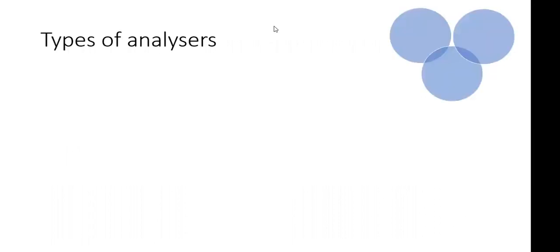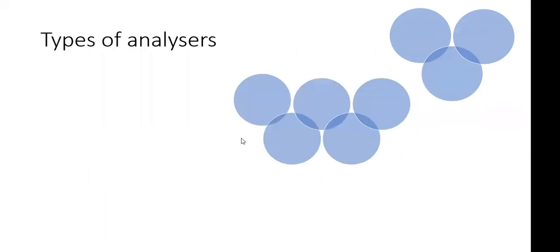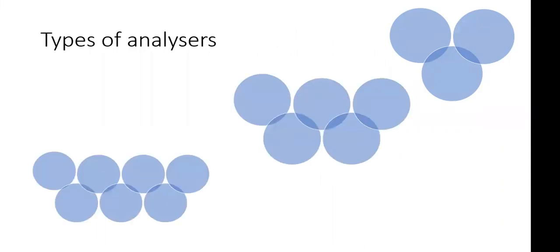The type of analyzers gradually changed from 3-part to 5-part and then to 7-part. Now first, the 3-part analyzer. It commonly looks like this, and here you can see a probe. This probe is where you have to put your vacutainer each time and press the button so that aspiration takes place inside the instrument. So this is a typical 3-part differential machine.